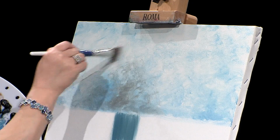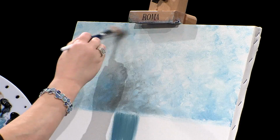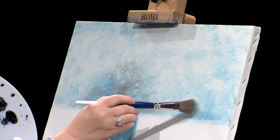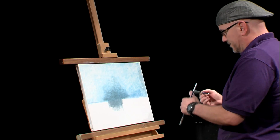I love this mop brush, nice and fluffy. It is. It's very smooth. I like that. And then we go across our darks. Okay. Get a little hair. Yep, the new brushes, sometimes the hair comes out.